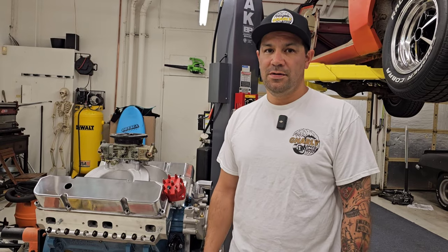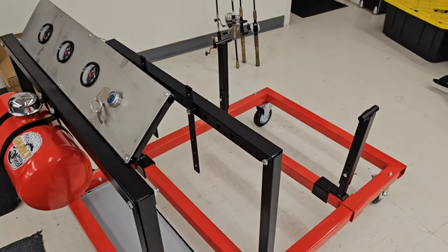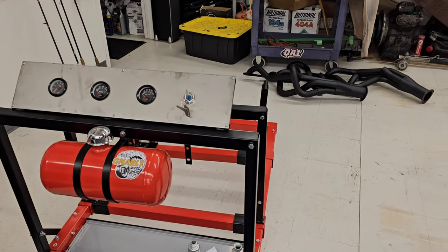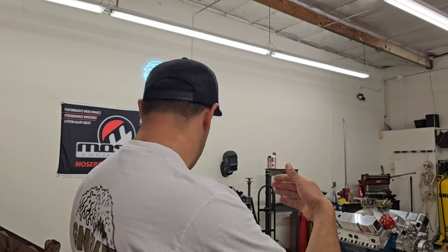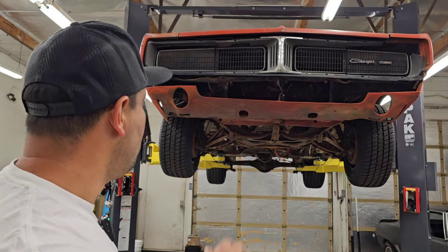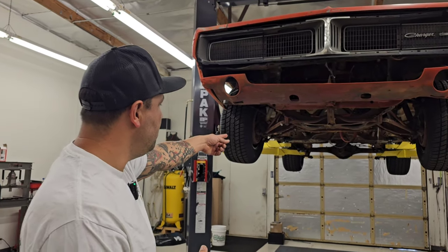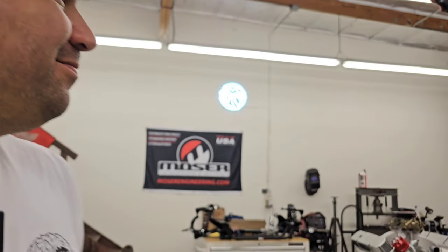It's a lot. It's a lot, but our biggest thing is going to be getting this engine actually into the stand because, as we learned, you can't use a cherry picker. We're going to have to get creative. Maybe we'll use one of these beams to lift it up and hold it while we put the engine stand underneath. Or maybe we'll take the charger off of the lift and put a chain or a strap over one of these. And then we'll just lift it up, put it in.